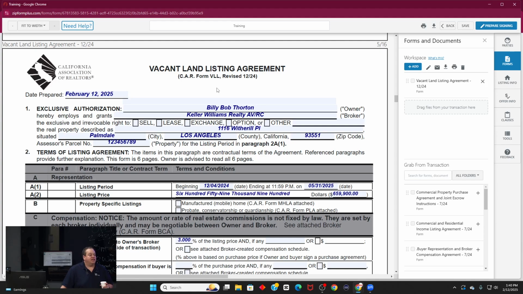So it's a trick question, because it doesn't matter whether the person is deceased or not deceased. It only takes one to list. So you can have one owner's name and one owner's signature on the listing agreement, and you can list the property for sale. Now, how many signatures do you need to sell the property? You need all of the owners' signatures.